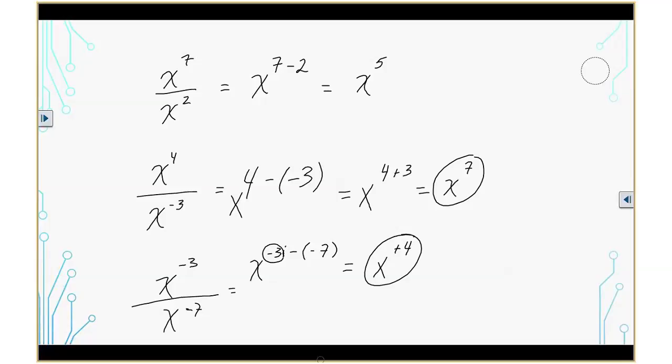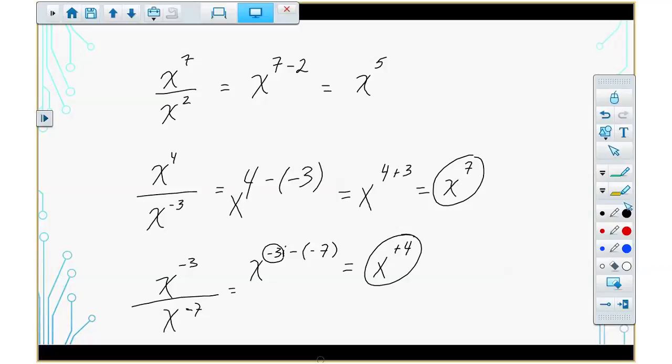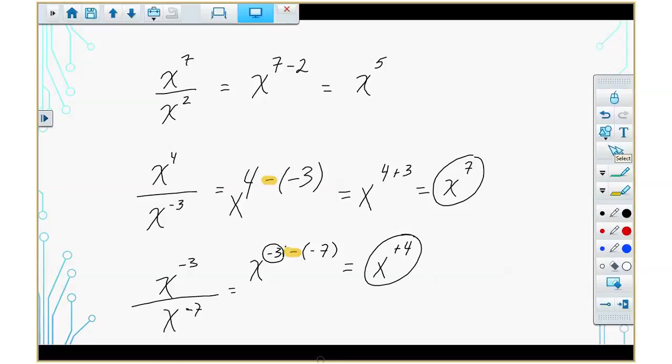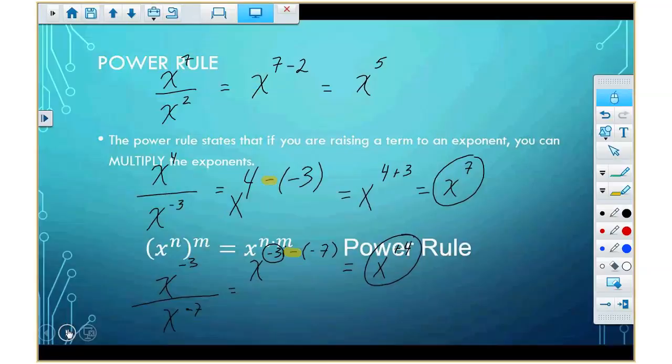So just remember this, especially this one right there, because these will get you if you're not careful. Make sure you put that negative sign in front of your negative because you are subtracting. Now, let me ask you this. Could I have brought, well, we can't do that yet until I go over the next couple of properties, so I'll just shut up. There's the next property called the power rule.